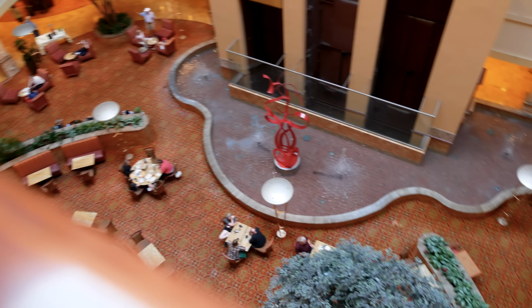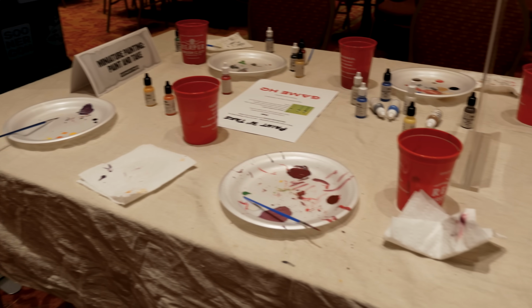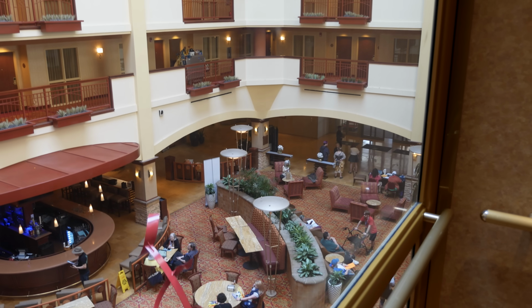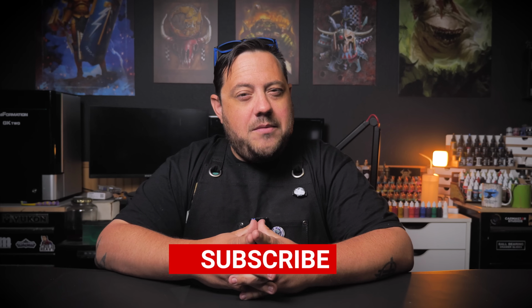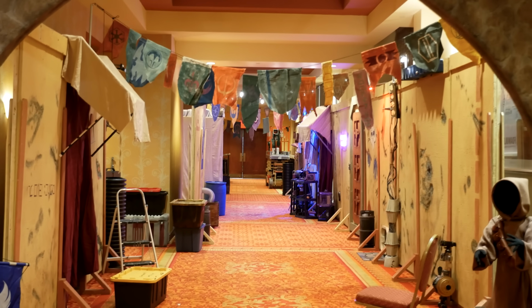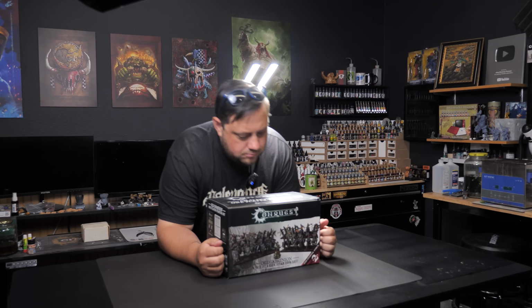I just flew in from a fantastic convention called SoonerCon out in Norman, Oklahoma, where I got to teach some mini painting classes, help judge the mini painting competition, and meet and hang out with a ton of awesome hobby friends. I am, without a doubt, pretty beat. But I saw a few things there that made me want to dig through some minis that I haven't given enough attention to, and see what I could do with them.